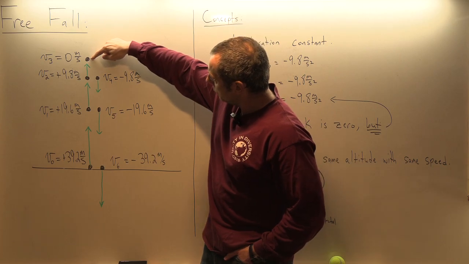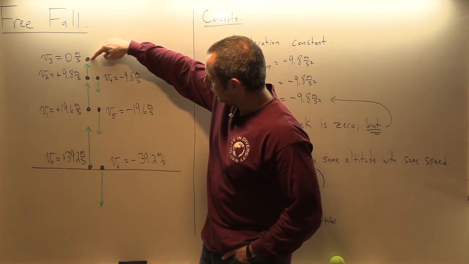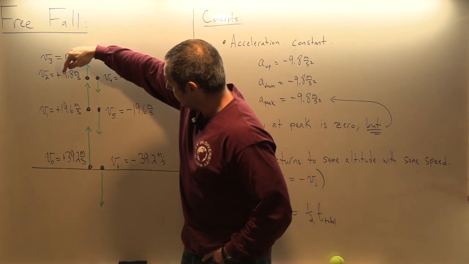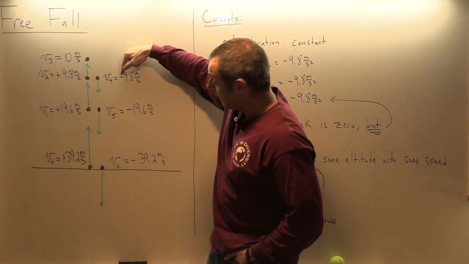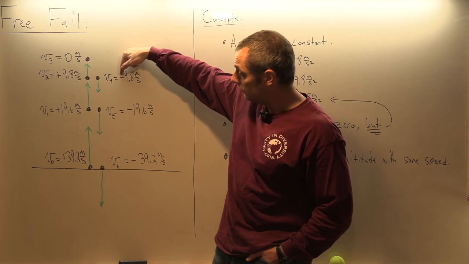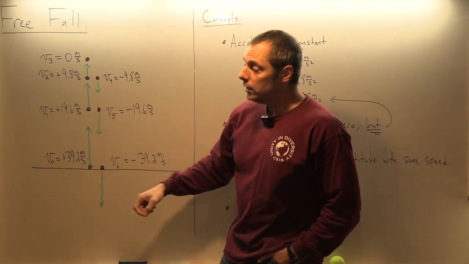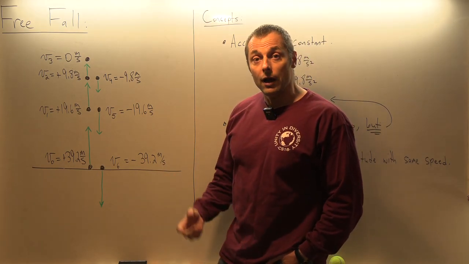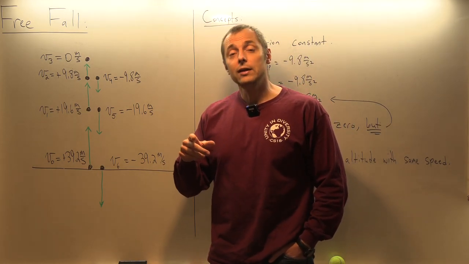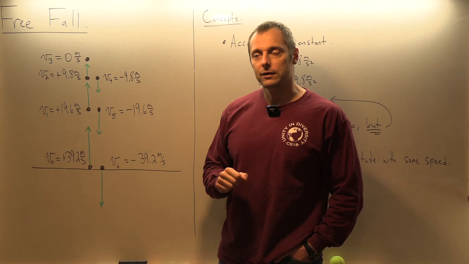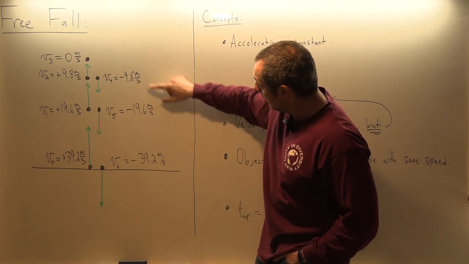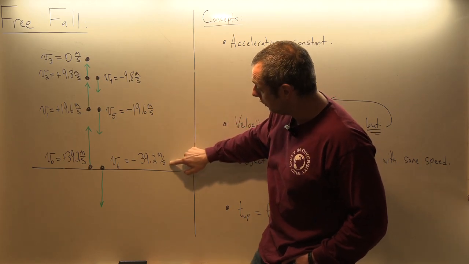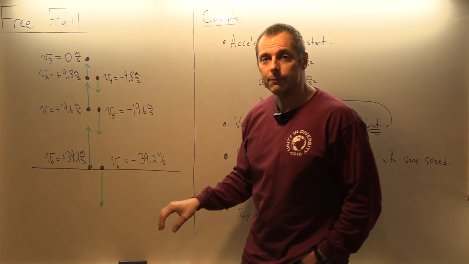But then ask yourself, if I'm starting at 0 velocity and then I start going downward, velocity is a vector. When it's going up, I call that positive. Well, down, I've got to call that velocity now negative because it's going down. So how do I get from 0 to negative 9.8 velocity? I have to add, once again, negative 9.8. How do I get from here to here? Once again, I have to add negative 9.8. Negative 9.8 the whole time.